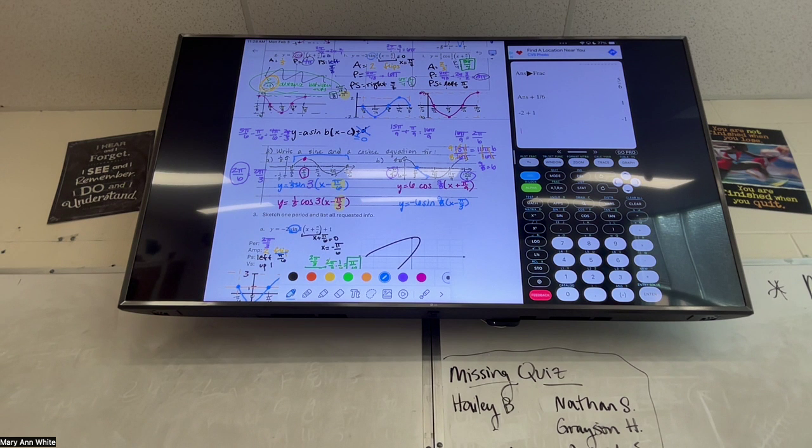Yes. Nikki asked on the homework, can you make your own graph? Yes. I think I've switched back and forth every year. And this year I've decided I don't want to give you a graph. So on the test, I won't give you a graph. It'll just be how we've been doing it where we make it on our own.